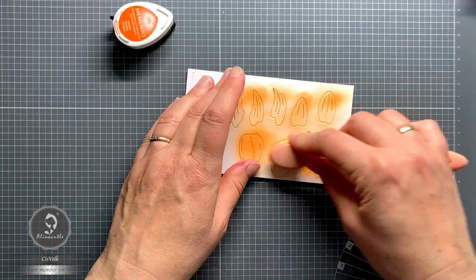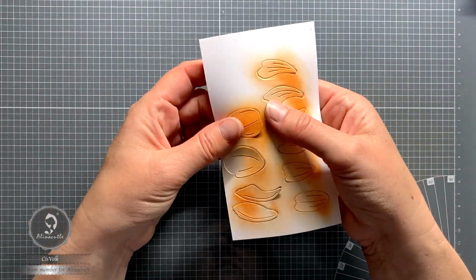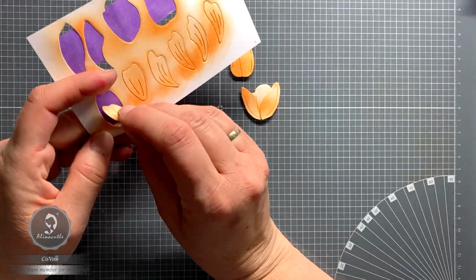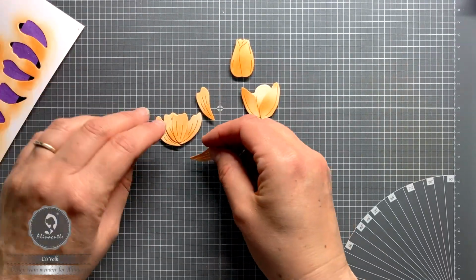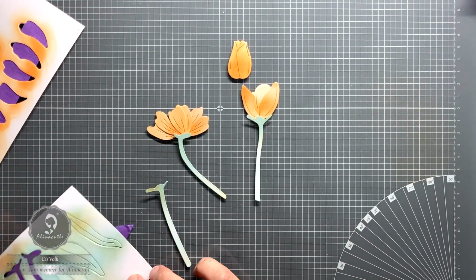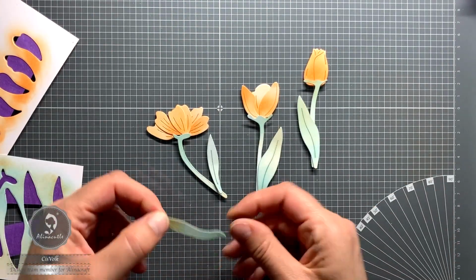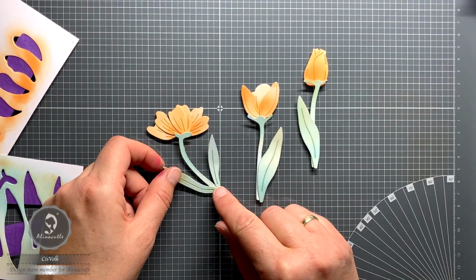Occasionally I blend some ink onto my glass mat first to prevent a thick ink blot on the petals. I'm now trying to recreate the flowers as shown in the example, but you can vary quite a bit and make the flowers look completely different. Those mint green leaves fit in nicely too.